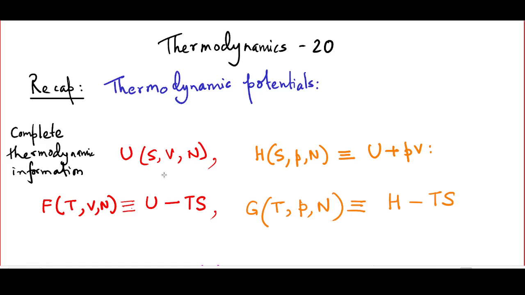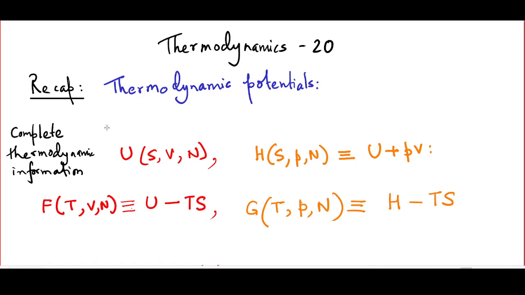More complicated systems would have a similar expression for U, but with more extensive variables sitting in the place of the arguments. For example, if it were a two-component system, you would have N1 and N2 for the two components making up the system. We will talk about more complex systems later, but for the time being, let's stick to simple systems which can be described by a single component.